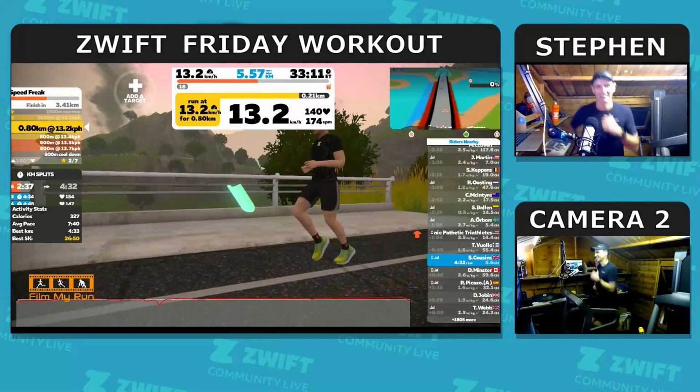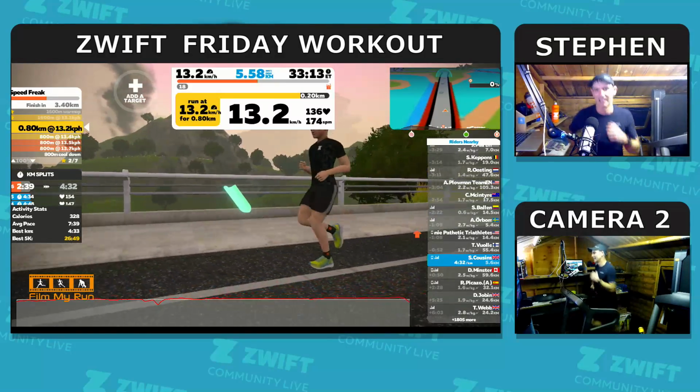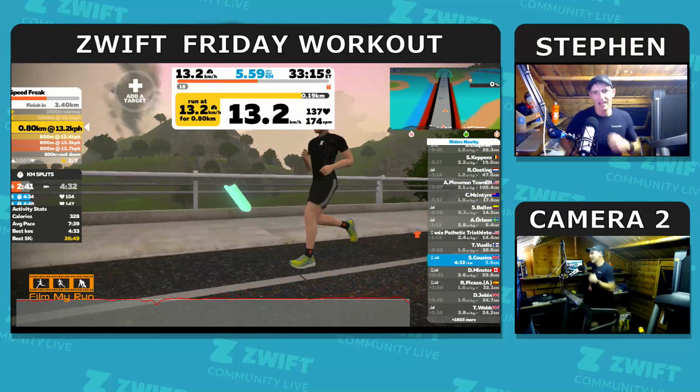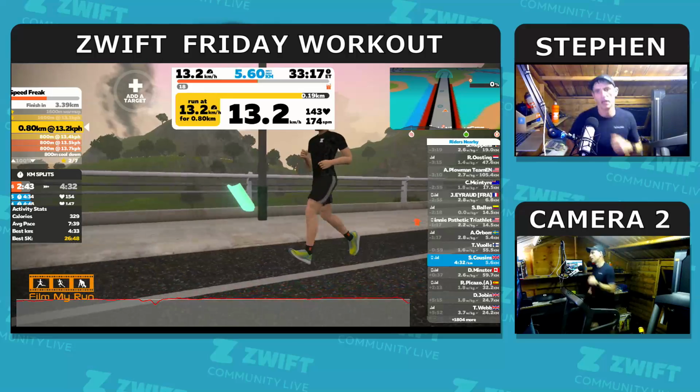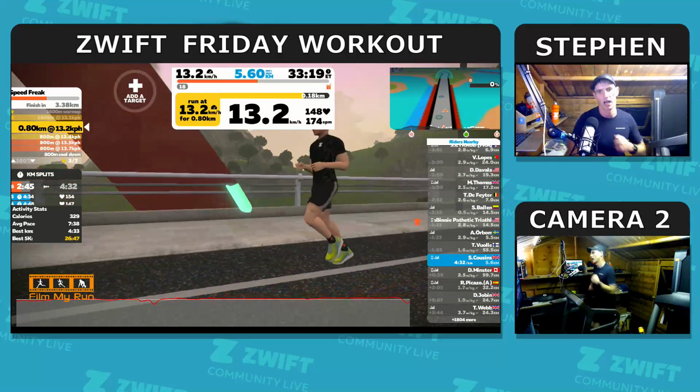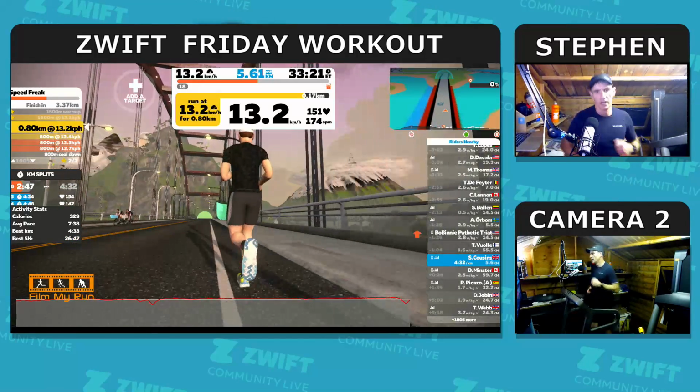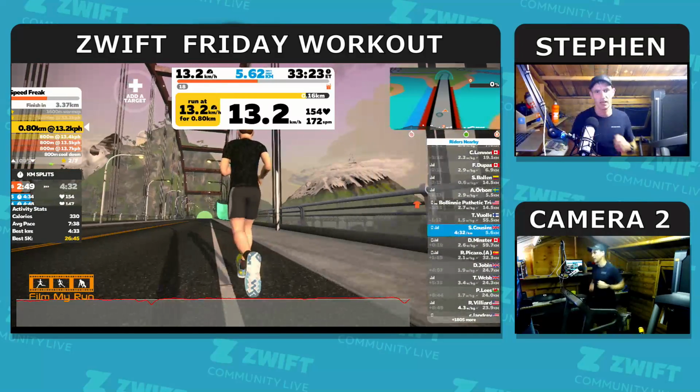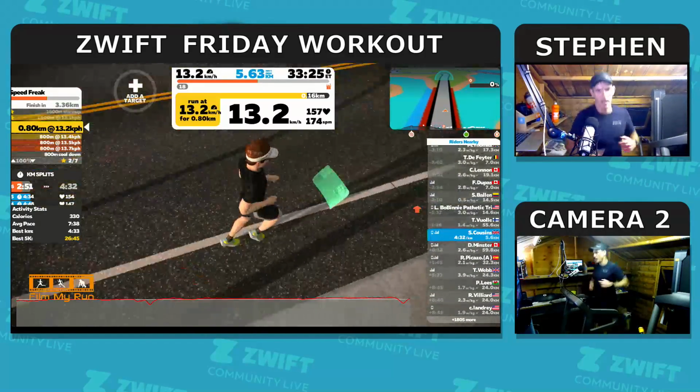So about 300 meters to go now. Something like that. Is it nearer 200? The screen's so small I can't see. There you are. 190 meters to go. And then we speed up a little bit more and do another 800.